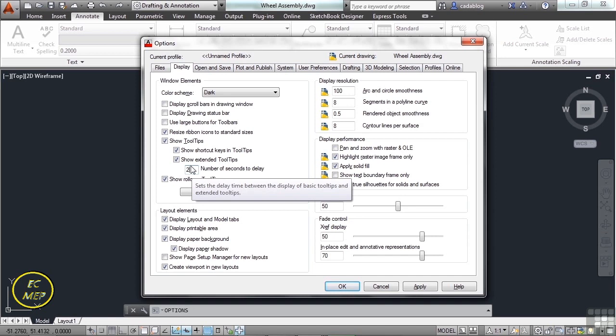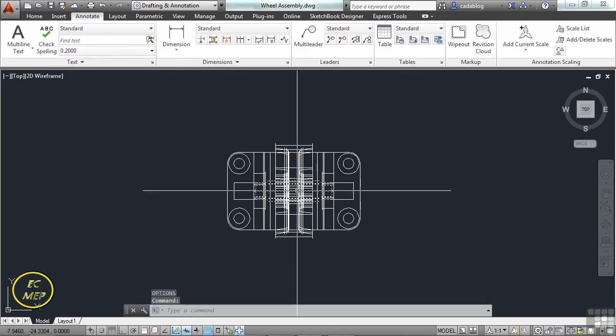It's up to you. When you want it fast, you don't want to sit there for 10 seconds. So keeping it at about 2 or 3 is a good idea. And if you don't want them at all, just turn it off. When you're done, click OK. And if you've turned them off but find, hey, that might be useful, I want to try it out for a while, you can go back and turn it back on. Not a problem.